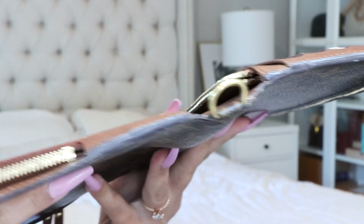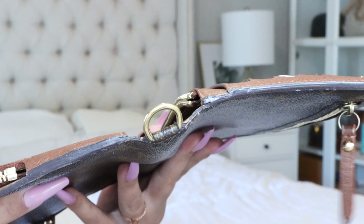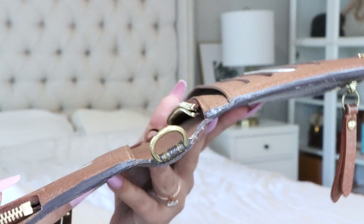And this is again a really old piece. An old piece or a newer current piece, it's still going to do this if you don't take care of it. You can't just bend a wallet completely back if it's not meant to do that. Definitely keep that in mind.